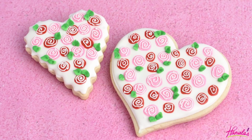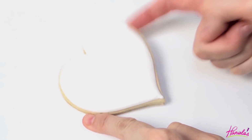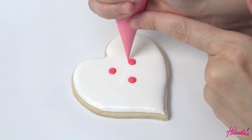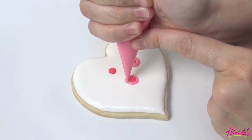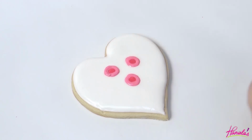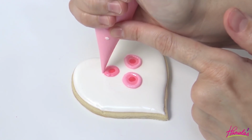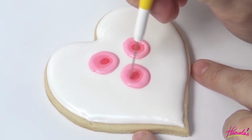Third design also involves some wet on wet technique. So start by outlining and flooding the cookie with white royal icing. And now we're going to pipe three circles with deep pink into the white royal icing, and then continue piping medium pink and light pink. So this will be the roses. Now all you have to do is very gently swirl these three colors together.